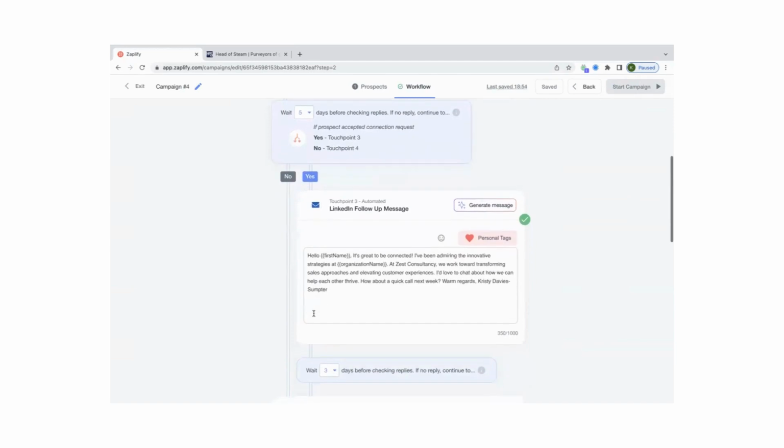Then after 5 days, we might send a LinkedIn follow-up message. Again, you've got the opportunity to generate the message through AI, through artificial intelligence, and you can add your personal tags. So again, it is just worth thinking about those messages.